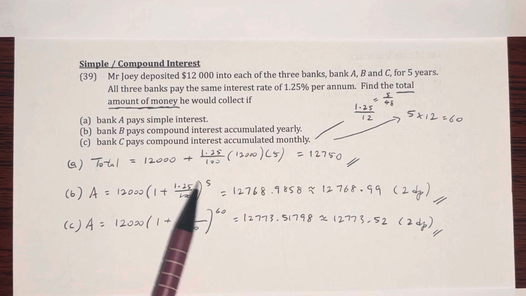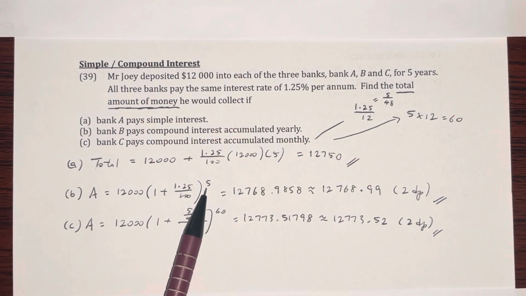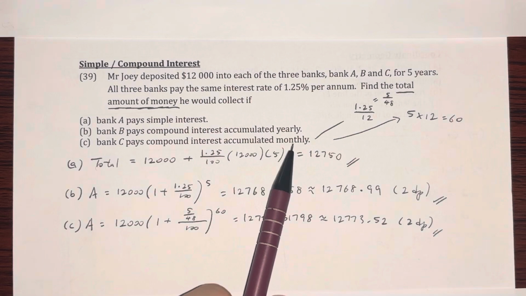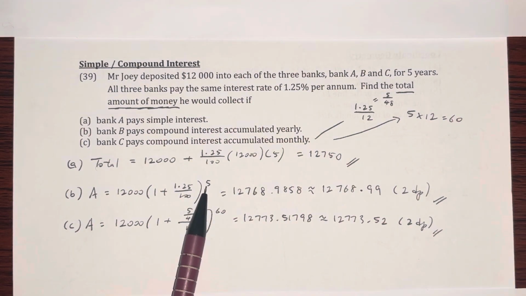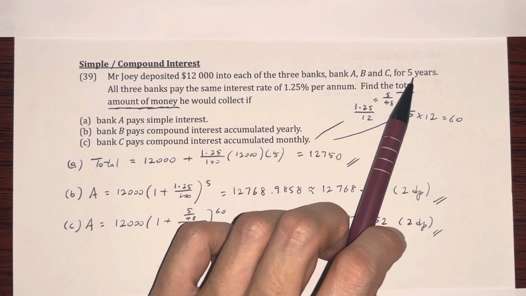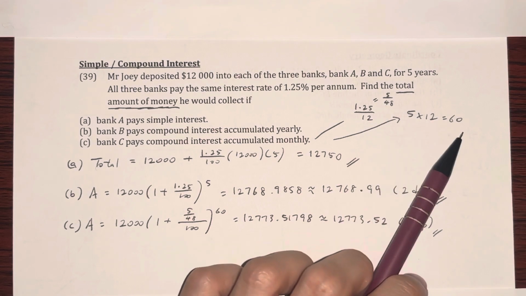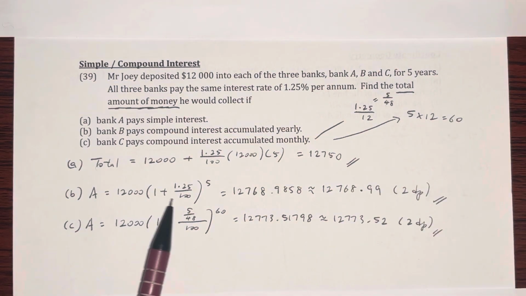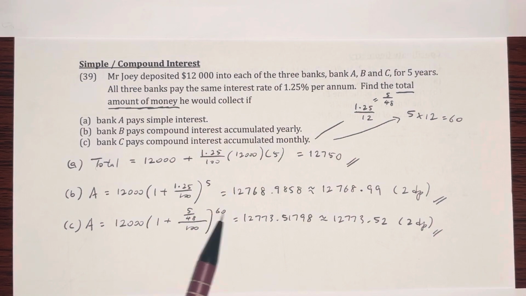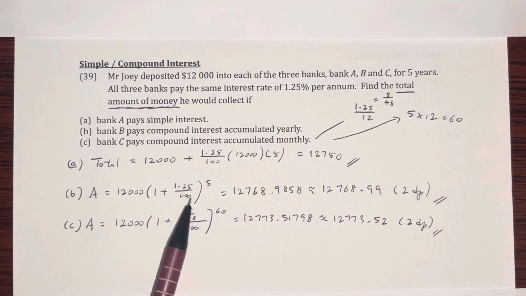Next thing, this formula here indicates the number of years. However, if I'm doing monthly, this number has to change. So I need to count, okay, 5 years is 5 years, but how many months are there in 5 years? So it's 5 times 12, 60. So these are the two numbers I'm going to use instead. You can see that the formula is here. The interest rate changes, the number of years also changes. It's not the years anymore, it's the number of months. So I key this in the calculator. Same thing, I do 2 decimal places. Okay, so let's look at another question.